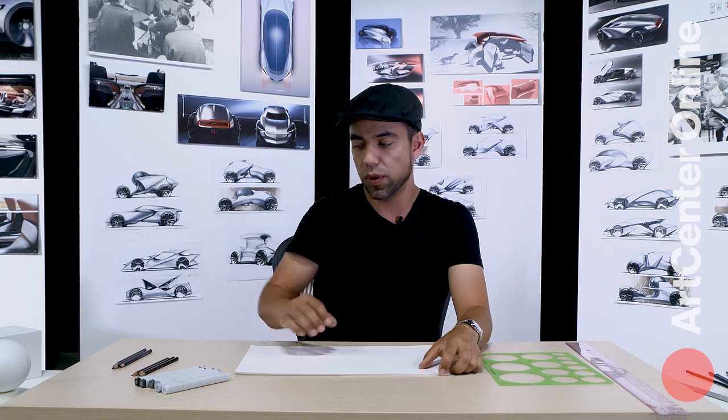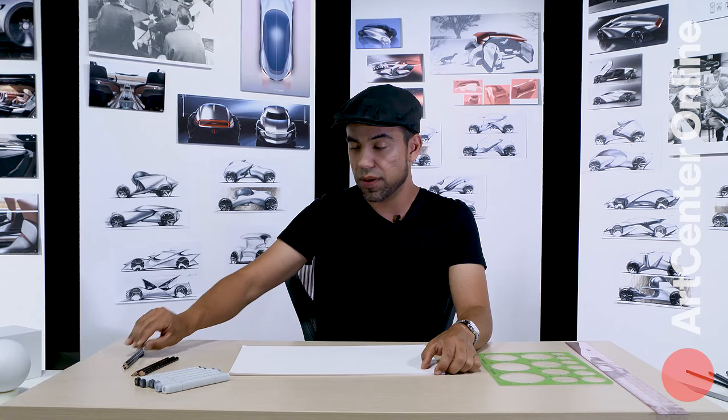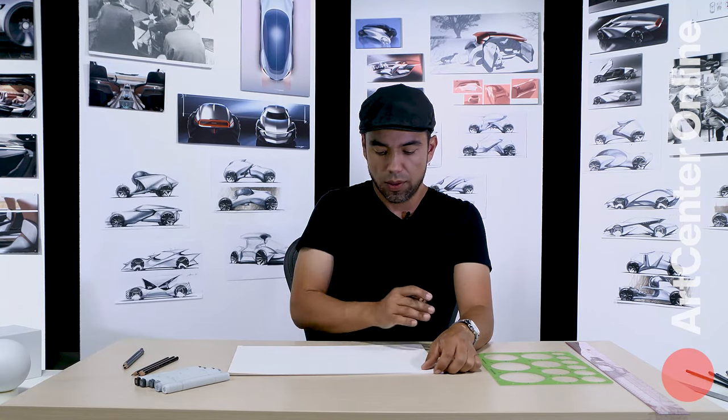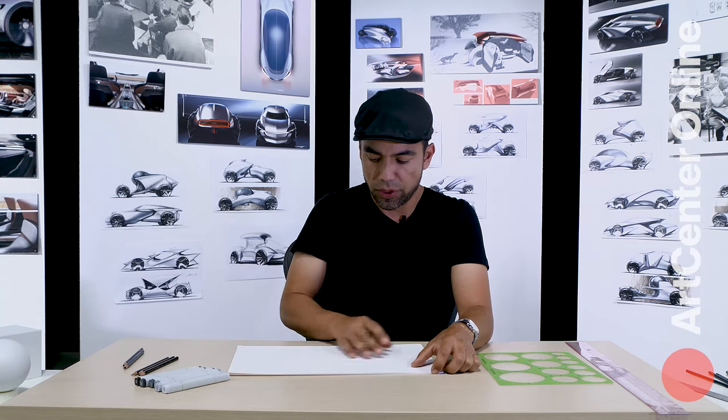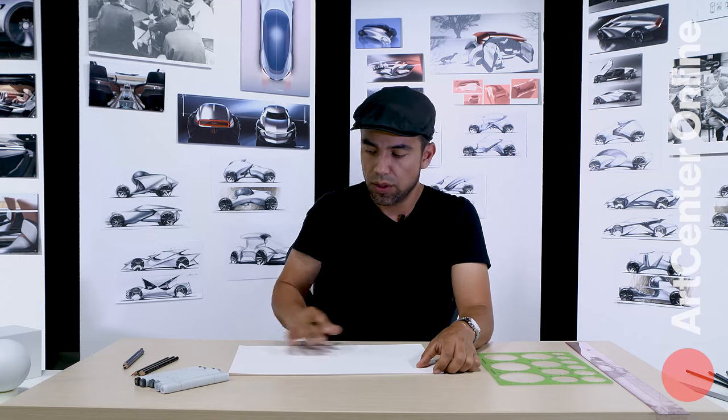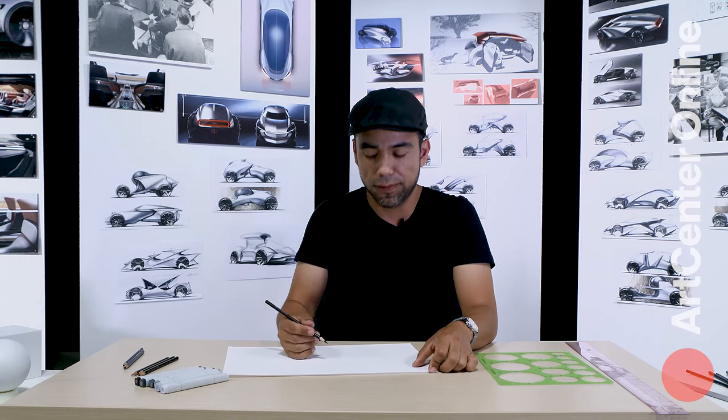Now let's sketch a supercar. Instead of using the Baryton this time, I'm just going to start with the Prismacolor, and I'm going to try to move my hand lightly and create some light sketches or light traces. So it just becomes a little bit more of a flow.